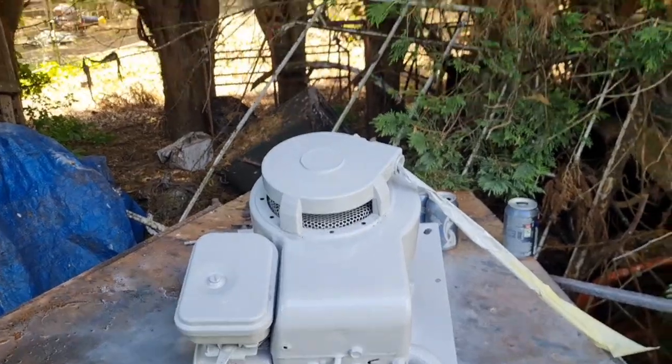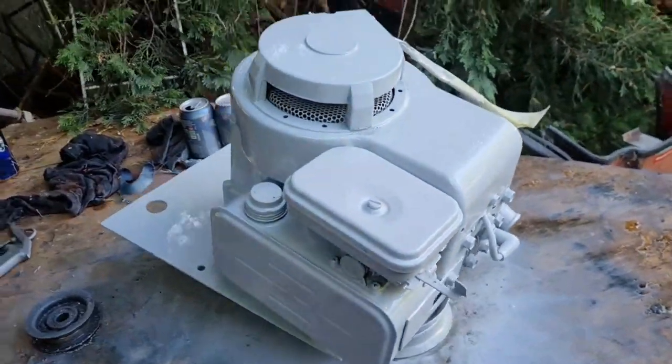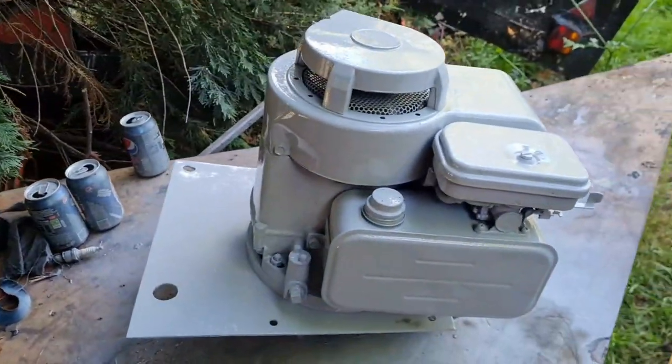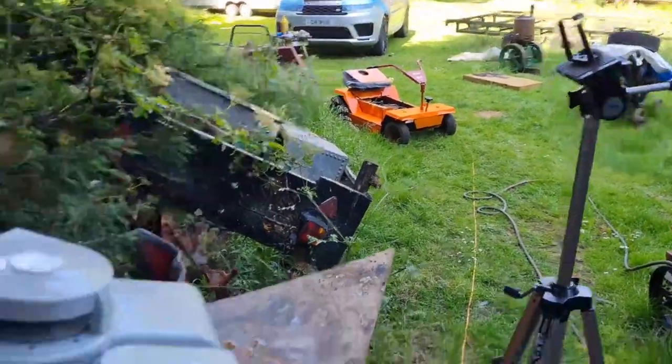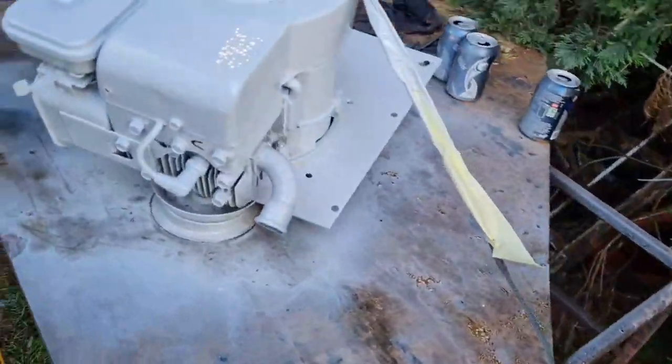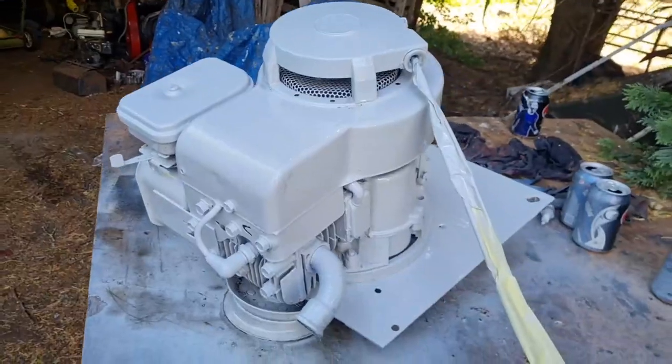Right, here we are. Back again, demasked, gun cleaned out. Here is our engine and our engine plate ready to go on the lawn bug. There we go, isn't that nice? Isn't that nice? That's not the only paintwork I've been doing today.